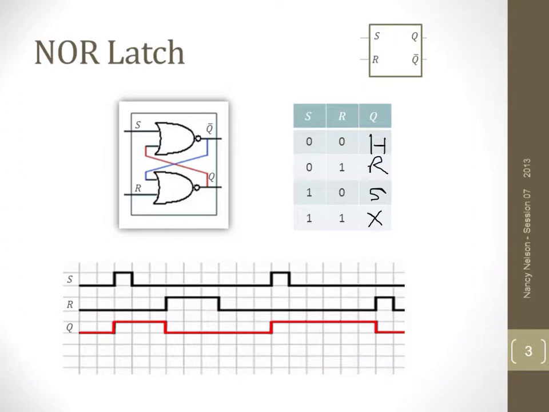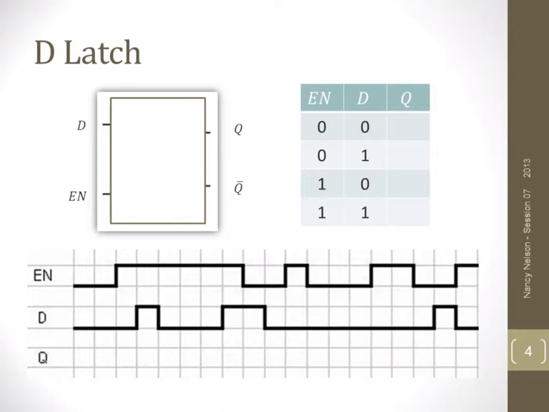These two basic latches are quite simple to construct and use if we need a simple storage device, but the instability that can result if both the inputs are active at the same time is a real problem. So to prevent this from happening, designers added a little more circuitry out front and created a D latch, which is always stable. The D latch is also called a transparent latch.